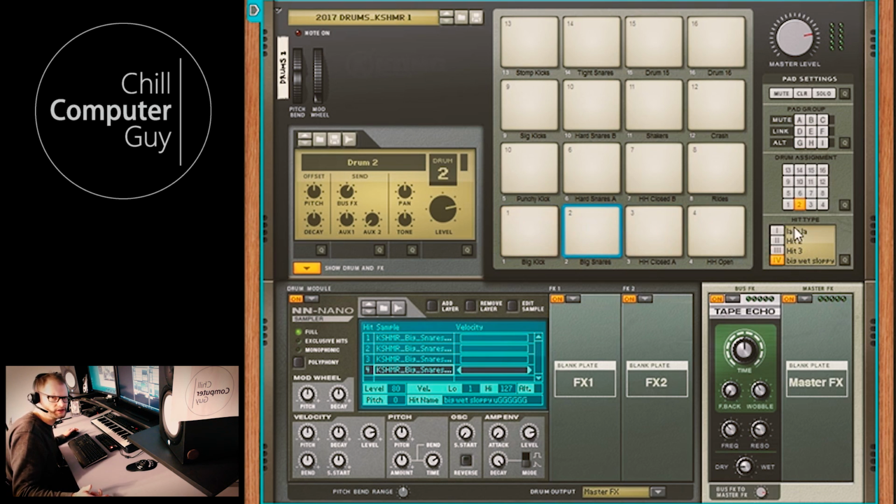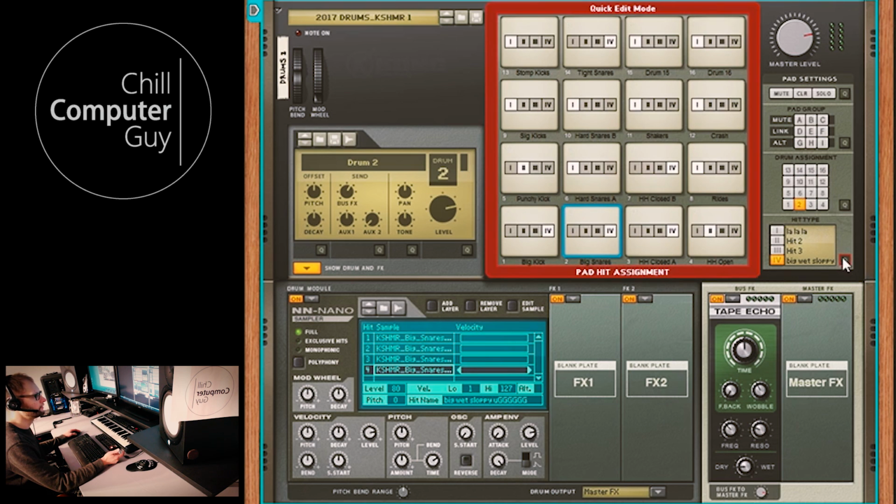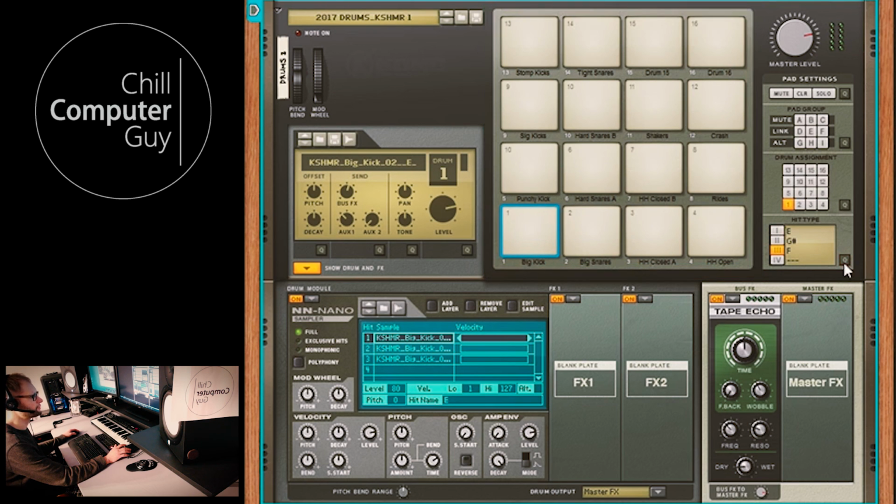And so rather than just say hit 1, hit 2, hit 3, you can actually use descriptions to describe that sound. And then, of course, if you go into here, you can instantly switch while your loop is playing. So that's super powerful, the fact that you can name the hit type.